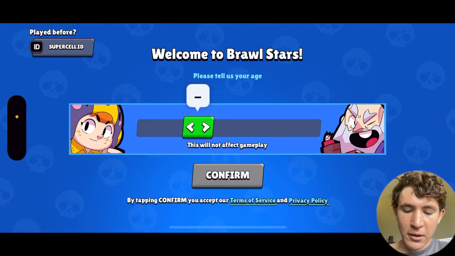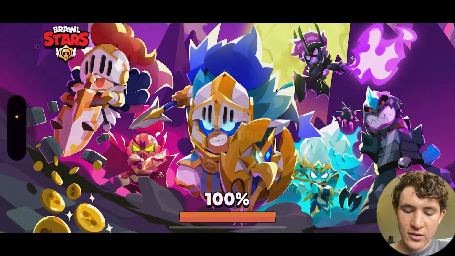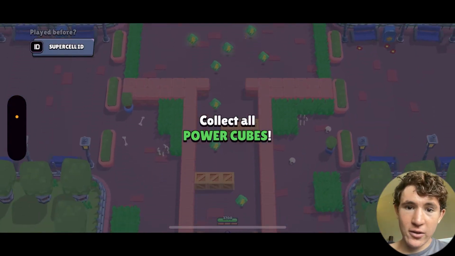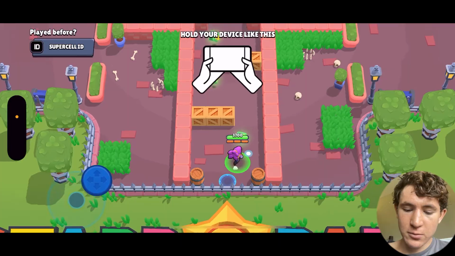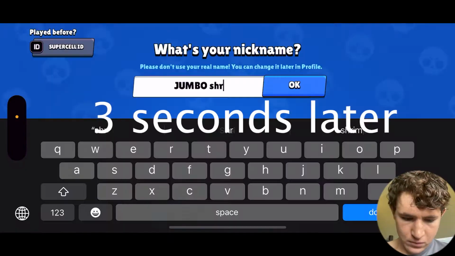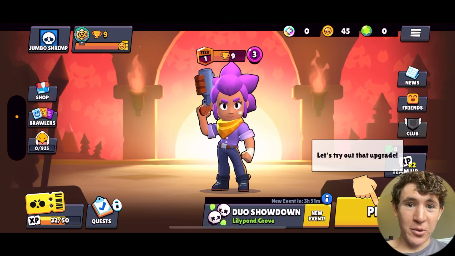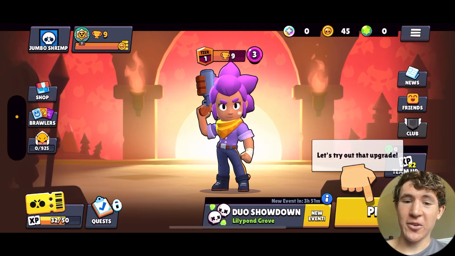Once you've done this, you basically want to create your age, and then you can see it will open you up a new account. Now you're going to have to complete the tutorial for this. It does take you like 3 or 4 minutes, so I'm going to speed run it right now. And you can see right here, once you've completed the tutorial, you'll have another account like so.